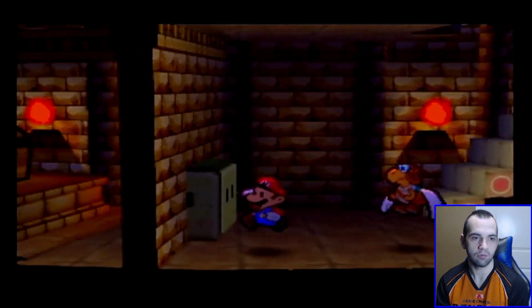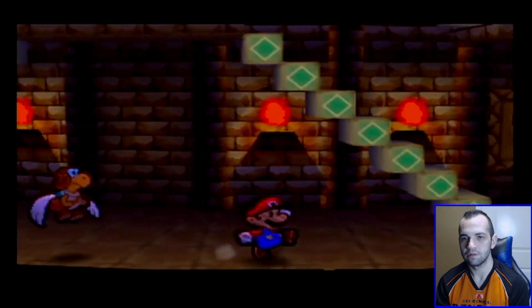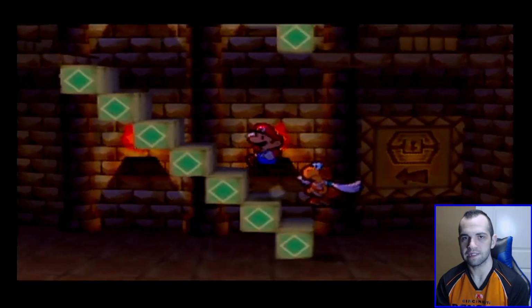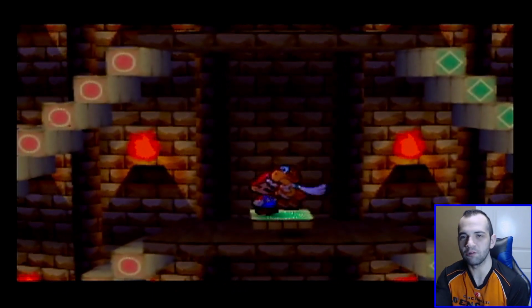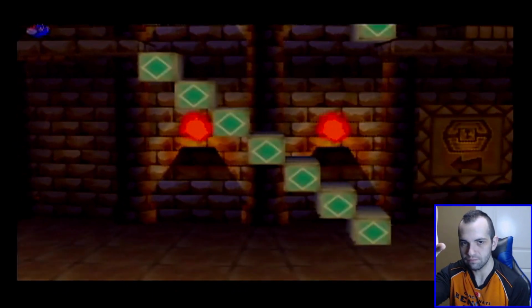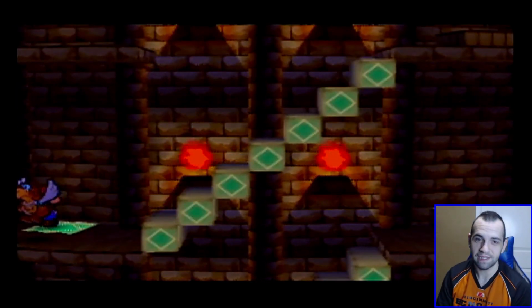The sign clearly says treasure, not curse. So we're gonna do it. Let's go up these stairs. Not that it mattered. We'll flip the green stairs. Speed her up a little there.